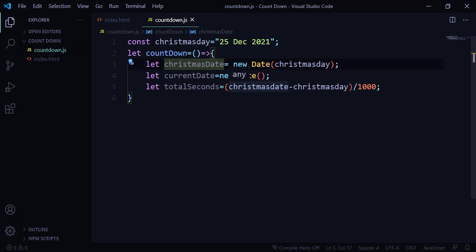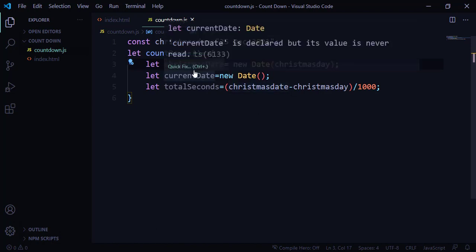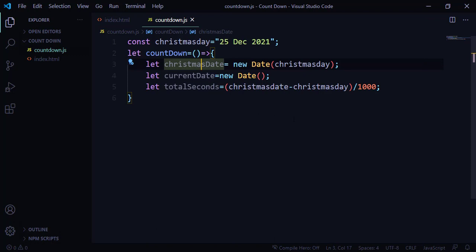Sorry, you subtract not the Christmas day but the current date, because this is the variable that we are going to use. From this 25th December 2021, we are going to subtract the current date so that we are able to get the total number of seconds remaining for Christmas.